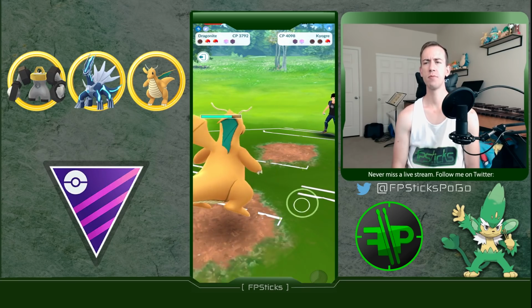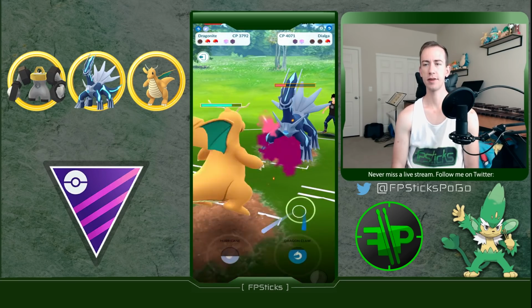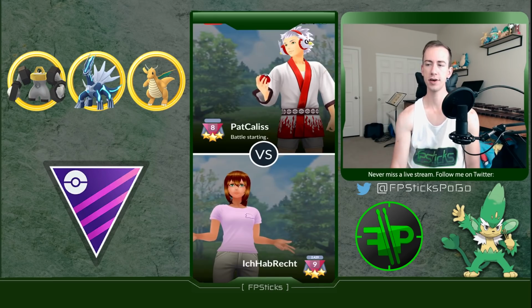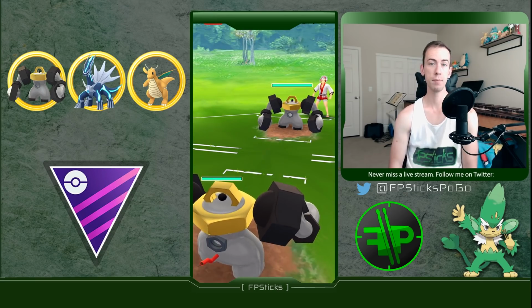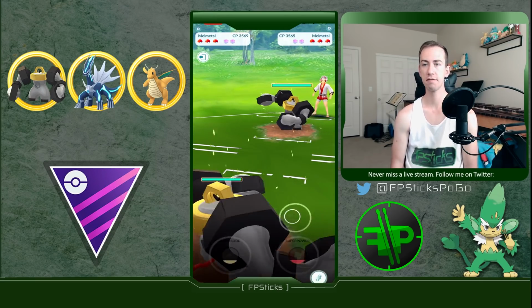Nice. Able to Dragon Breath down the Kyogre. That's amazing. Out comes the Dialga, and it is over. Good game. Oh, man. We have not seen a loss yet. Melmetal Mirror Match. This is going to be very tough.